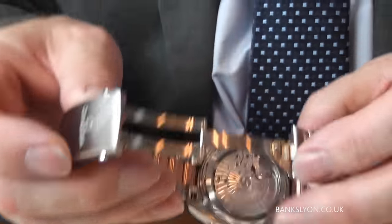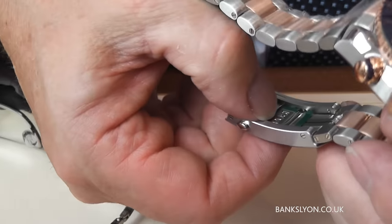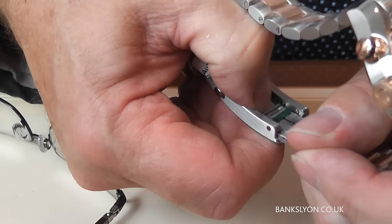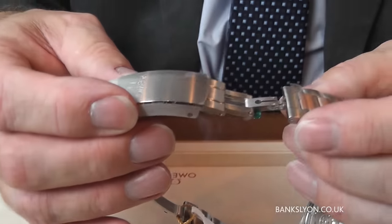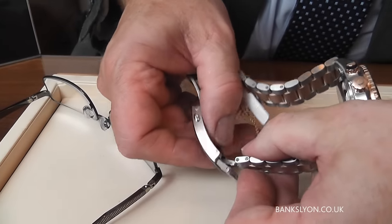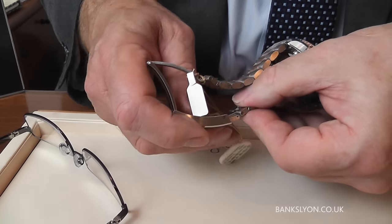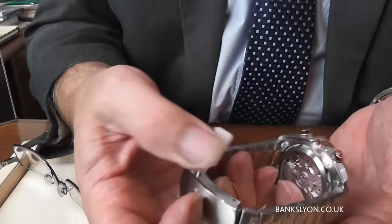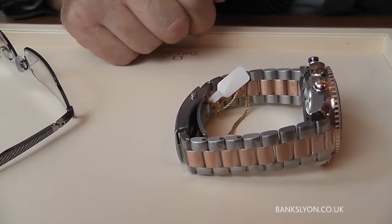The clasp itself is not just a folding fastener — if Dan can focus on the inside, there's a very nice adjustable section so you can adjust it for your wrist. If you pull it out even further, it comes into a sort of Z-frame so it can be worn over a wetsuit. There's a little flange on there which you've got to make sure is hooked in properly, and then once you press that button again it will push in accordingly. All the links have small screws with a solid rivet going right the way through.